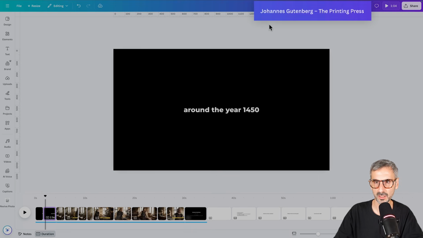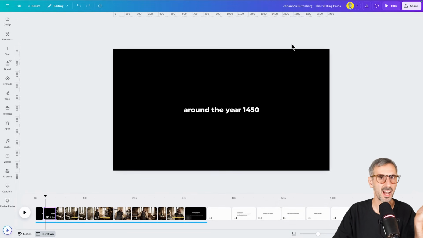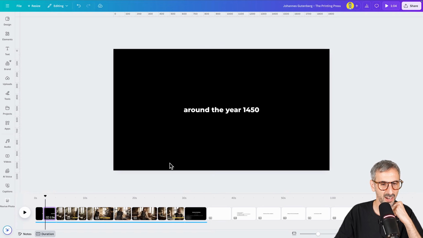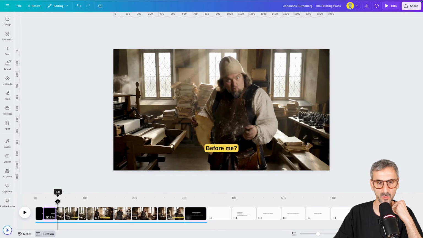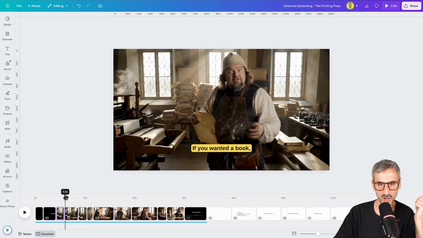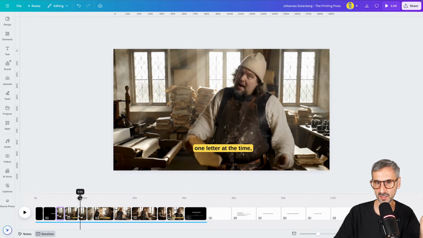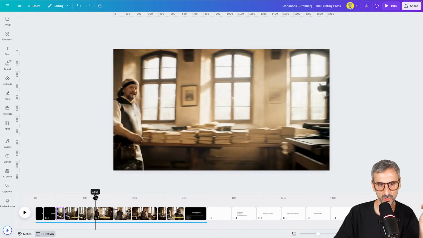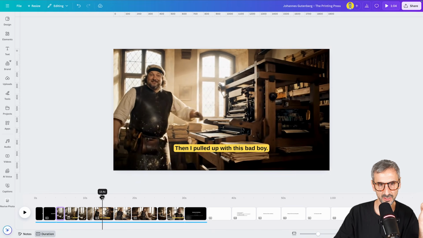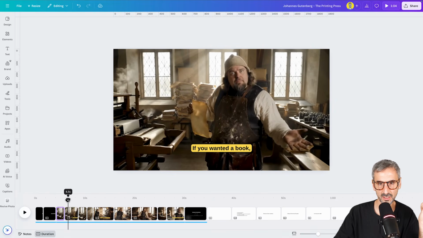I call this one the printing press, the Gutenberg project. It's a mini series I have created where I redo the historic moment where big innovations, inventions were discovered. So this one is the printing press by Gutenberg. So you see, this is my character, Gutenberg, in his workshop. And I'm going to show this is scene one. This is one video, and this is scene two. So you see the character consistency between this scene and this scene is pretty good.